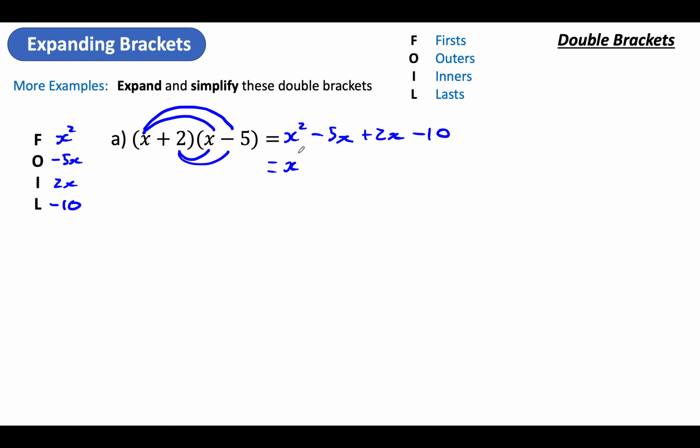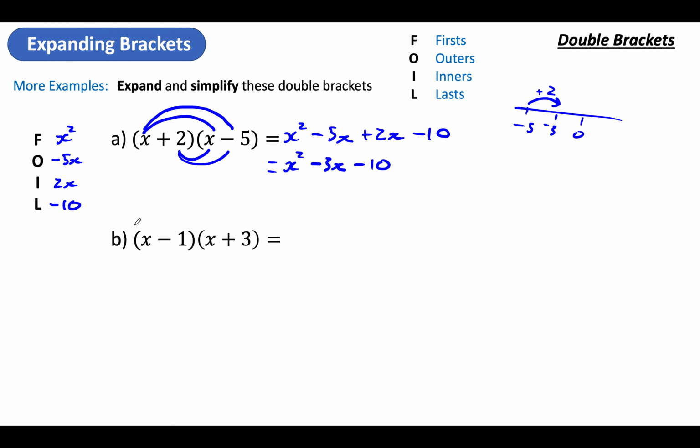Right, what about the simplifying here, though? Well, x squared is obviously going to stay the same. But I've got negative 5 and positive 2. So if you imagine a number line, start at negative 5, and then I need to add 2 to it. And if I'm adding 2, I'm always going that way. Well, I don't quite get as far as 0, do I? I only get 2 jumps along, which is negative 3. So I've got minus 3x, take away the 10. So it can throw a couple of extra little problems in here. Just be careful with your negatives.